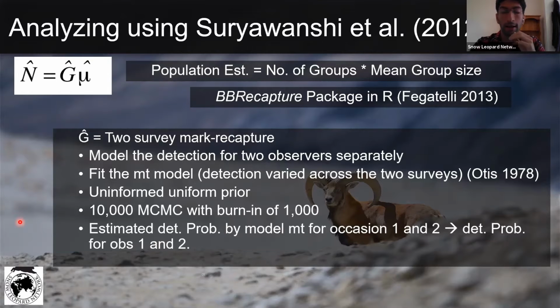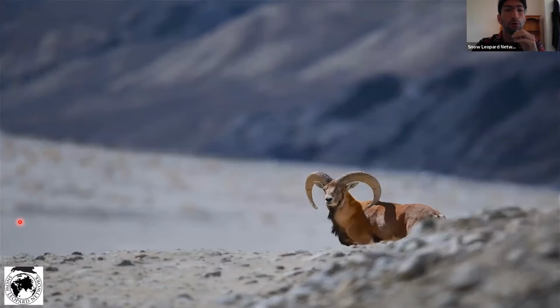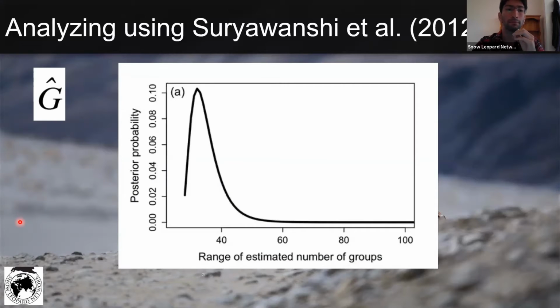So I completely understand this is a lot, but let me just show you what this means. Using whatever I just said in the previous slide, when we run the model, we will have an output for G0 or group sizes, which is something like this. As I said, we're going to input our own group sizes as the sort of prior distribution. And because it's the first time we're doing it and we're using uninformed uniform priors, the likelihood is similar for those group sizes to be, and then the output looks something like this.